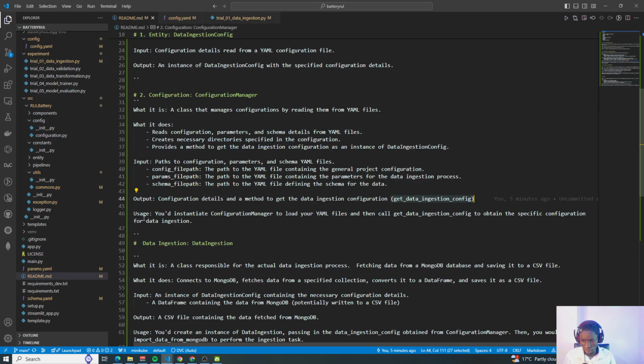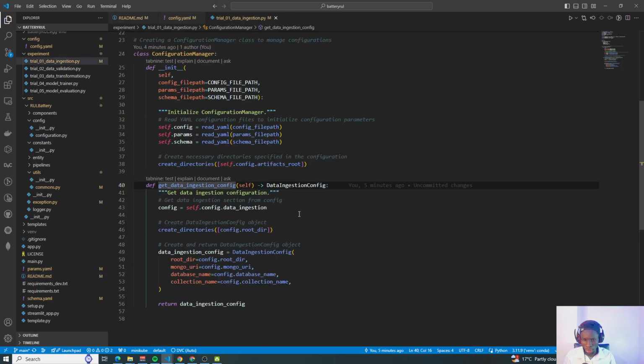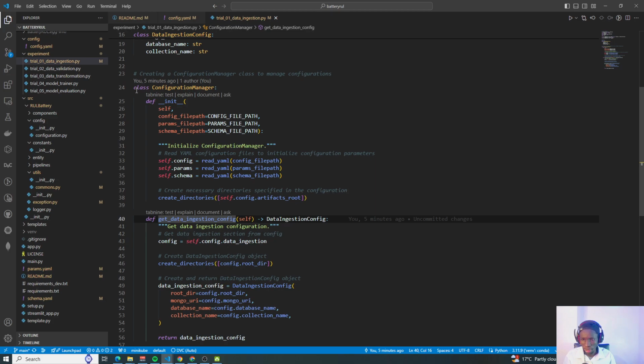Then the usage: you instantiate the configuration manager to load the YAML files and then call this method to obtain the specific configuration for data ingestion. So we first instantiate the config manager, this one here.